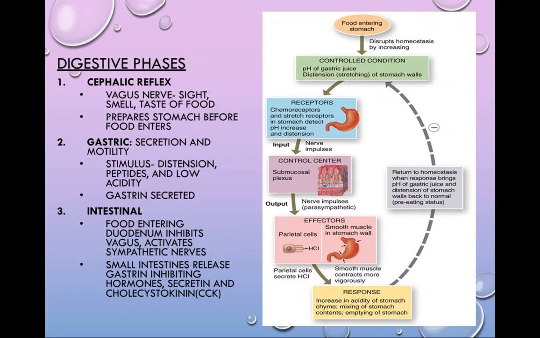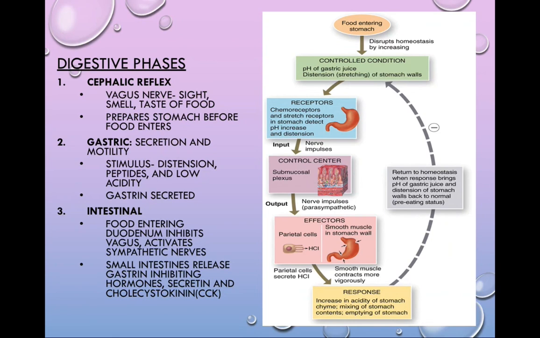The cephalic phase is actually started before food has even entered the mouth. The cephalic phase is started when we see or smell food, and this phase marks our body's preparation for ingestion. Salivation and initial secretion of digestive enzymes will occur during this phase.